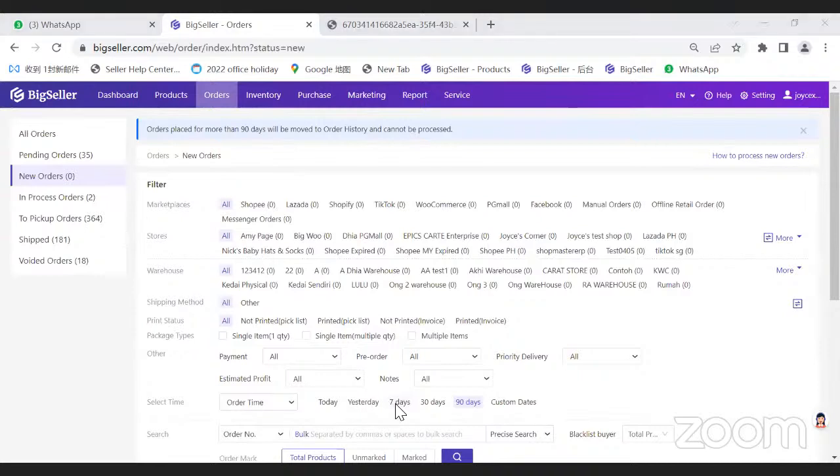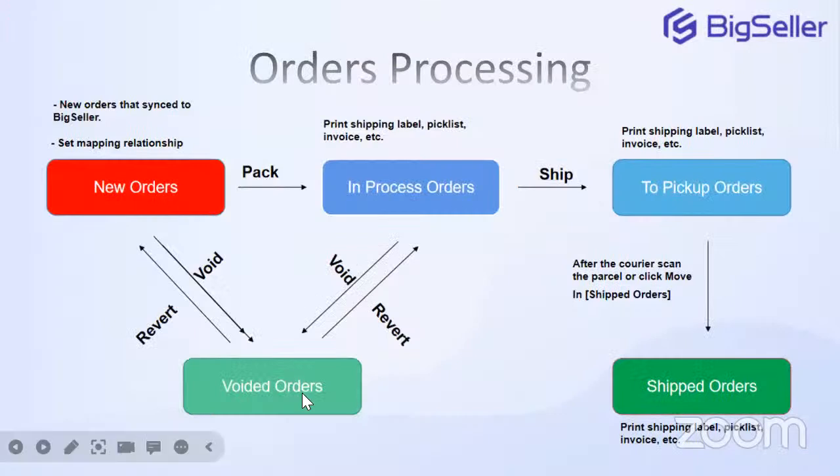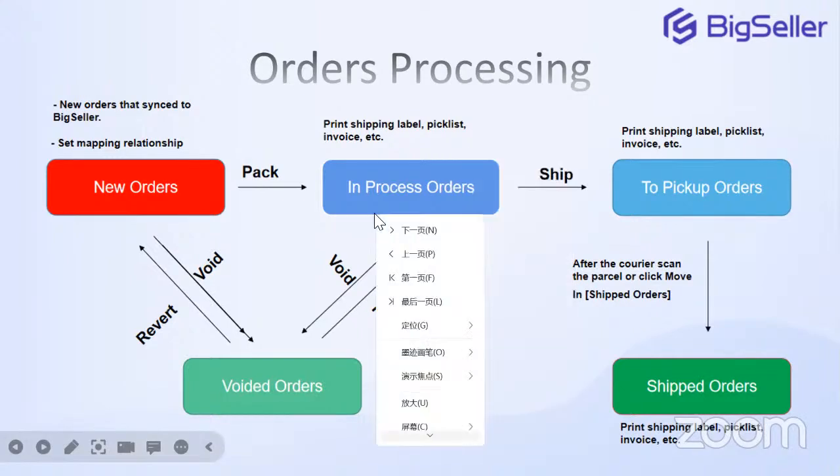Basically just these 4 steps. If you have any question, you can send your question, send your confusion in the chat box. And here I noticed that we have a question, how about for Lazada seller own fleet? For this question, I want to know whether this shipping method you can enable on Big Seller right now. Because for this kind of shipping method, actually it's like a third-party logistic.